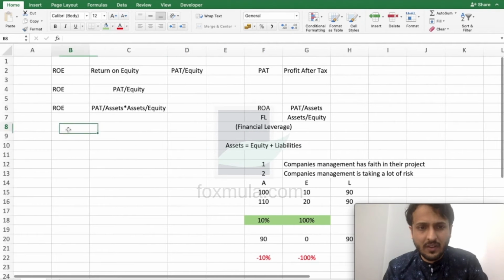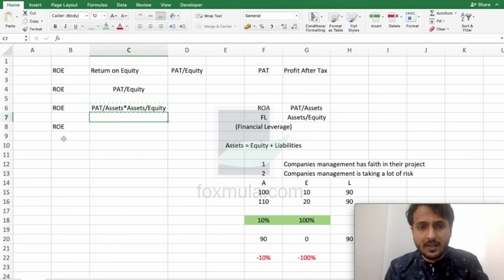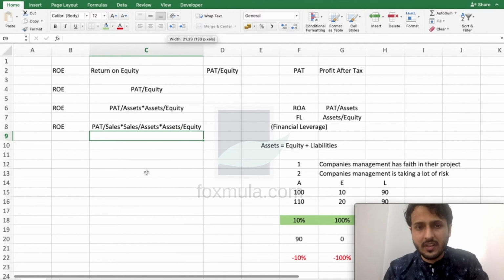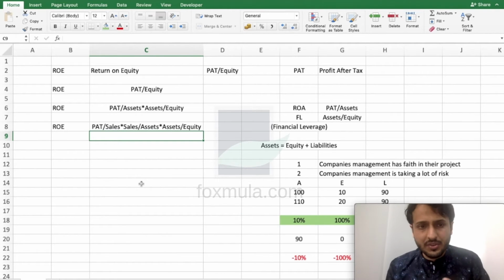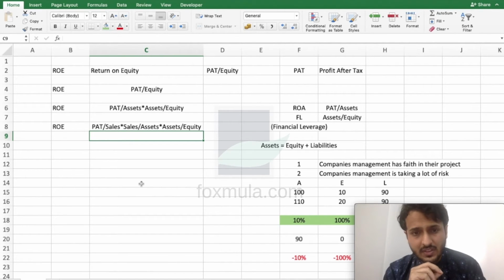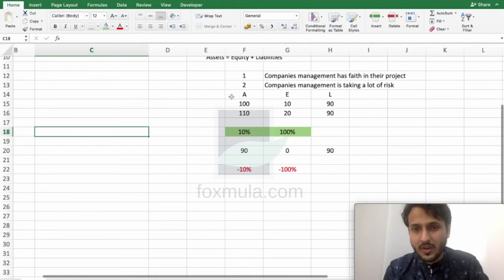Now let's further divide this return on equity. I have told you we have to divide it into three parts. So let's further divide it, say I'll take this and divide this one more time. Say I want PAT upon sales and then sales upon assets. You will understand why we are doing this. Now I decomposed return on equity into three parts. We have discussed the third part out of this, that is assets upon equity. And this is financial leverage, very interesting stuff. That is what we understood from here.